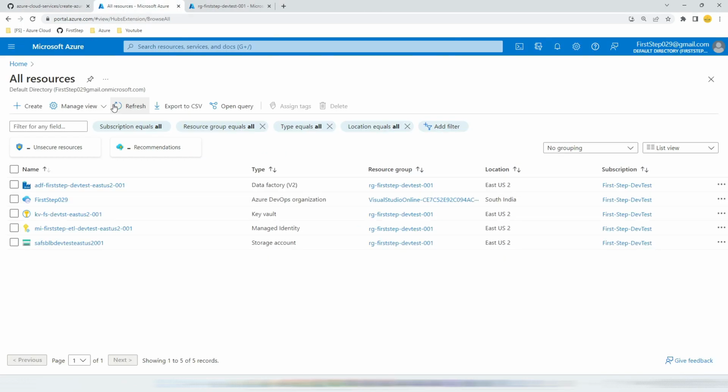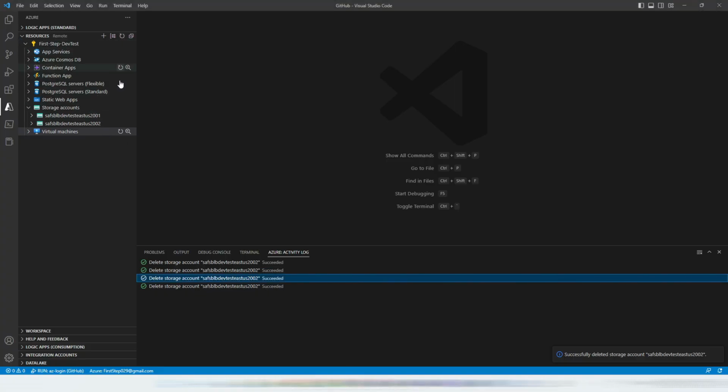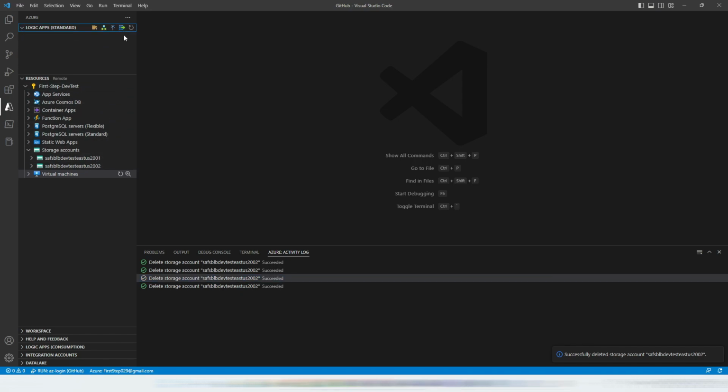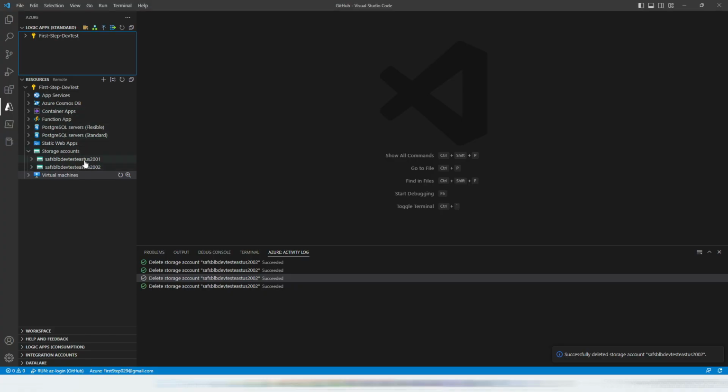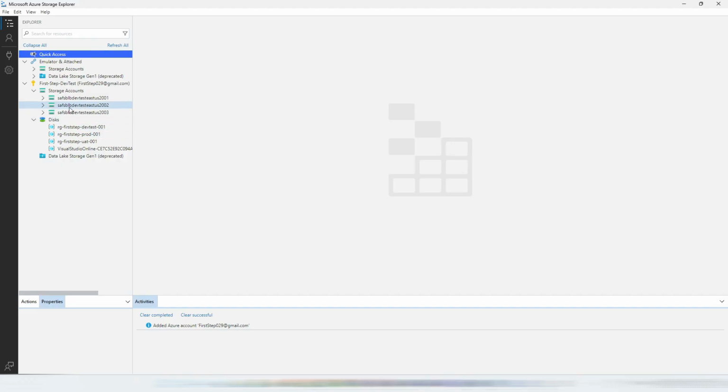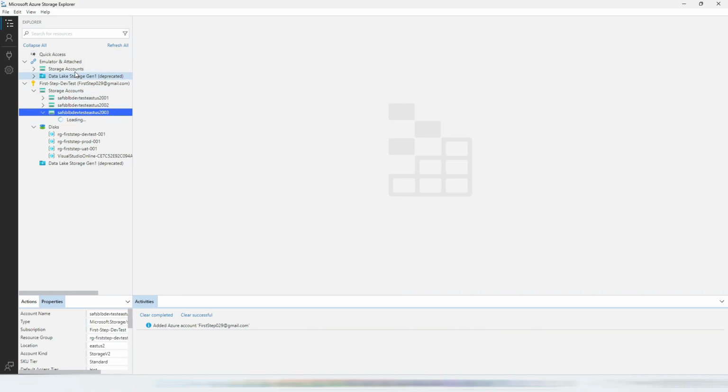Let's try refreshing it. Let's see whether it is showing. No, it is not showing. Let's go back to VS Code, hit refresh. Okay, it's not showing here. Let's go back here and hit refresh. See, it is showing. Since it's only StorageV2, it might not be visible in our VS Code, but you can see here it's available in our Storage Explorer.